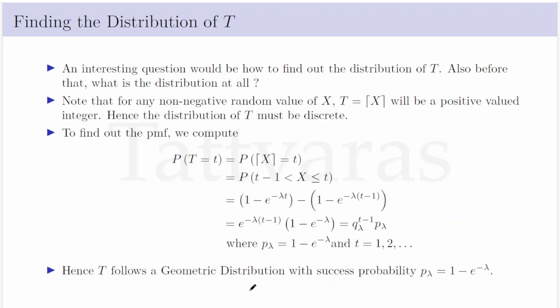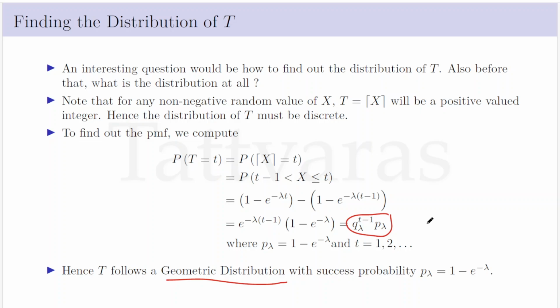So t follows a geometric distribution that we all can understand now, because this is the PMF of a geometric distribution. That is actually counting the number of failures until the first success. It is quite strange that this kind of analogy is coming, but the form is very interesting. You can give it a thought as to why this kind of analogy between the exponential and geometric distribution is there. So yeah, you can think and maybe mention something in the comments.